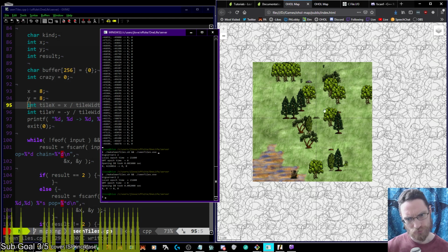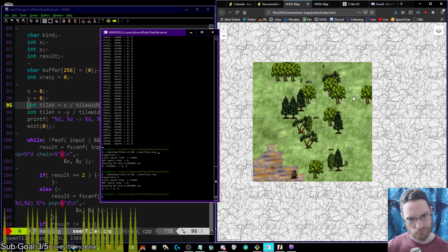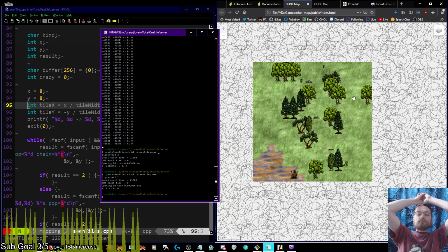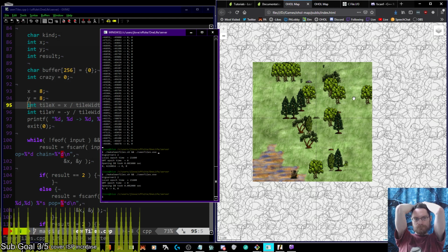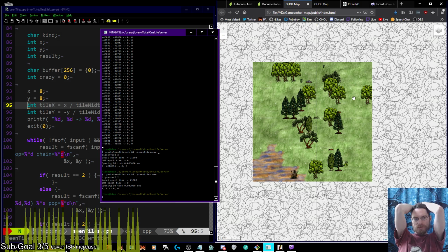Leaflet wants to see -1 here for the y coordinate. How do we make that happen? Is that just an adjust by 1?